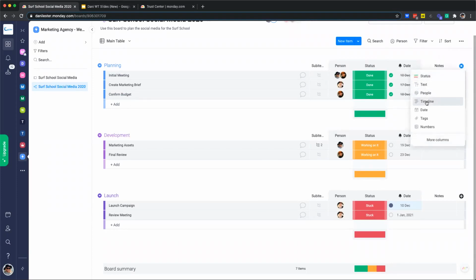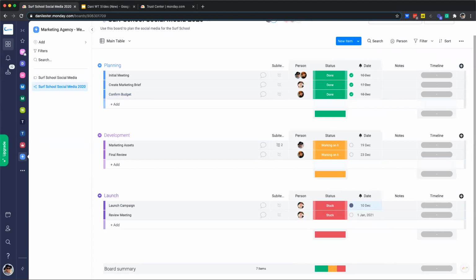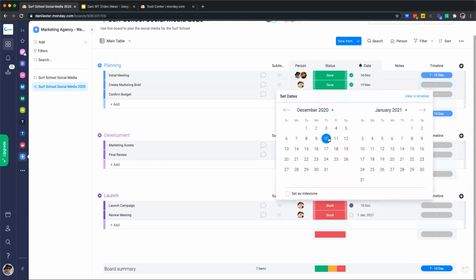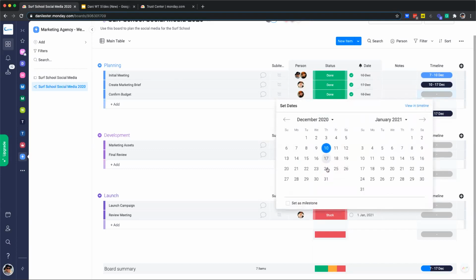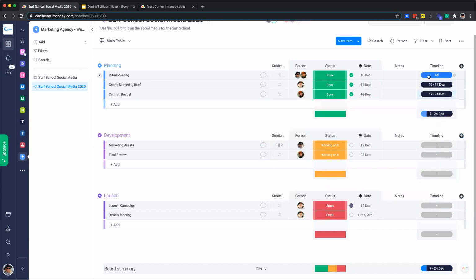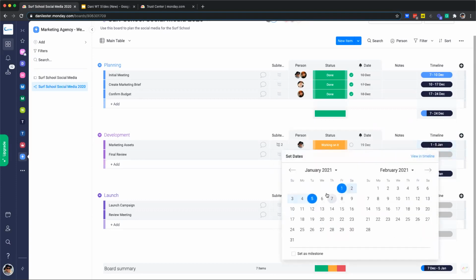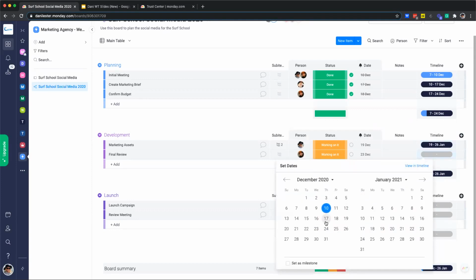And let's go ahead and add in a timeline column. Now, timeline is a little bit like our date column, except it's going to let us assign a specific date range to each of our tasks. So we can do that by selecting the range of dates that we'd like, and we can just start popping those in. And you'll see that it's going to color in the timeline based on where we are. So if it's something in the past, it's going to fill in that time. And if it's still in the future, it's going to leave it blank so that we can see exactly where we are within our timeline.